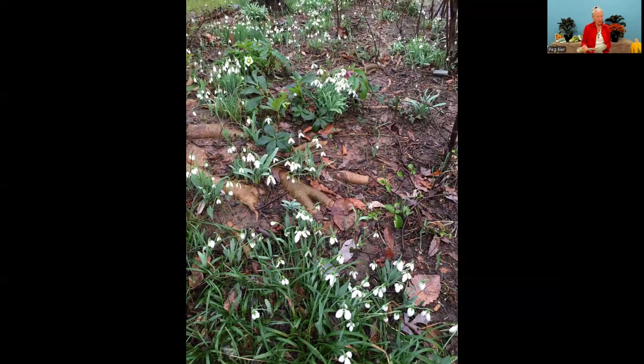Okay, there are a lot of bulbs that we used to call minor. They are anything but minor, okay? They are small and they are very effective. One thing is that it's early spring when they begin, and we're so delighted to see the happiness of these blossoms. What we don't particularly like is that we have to let that foliage mature, have to let it turn yellow, okay? Because that is what makes the bulb for the following year. So don't braid it, don't cut it off, or you will not have as good a showing next year.